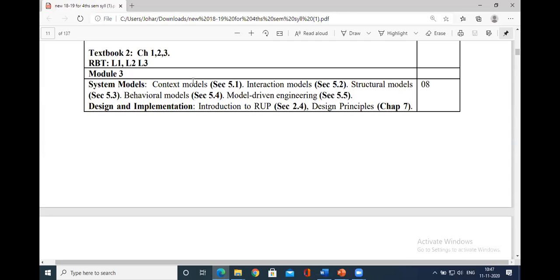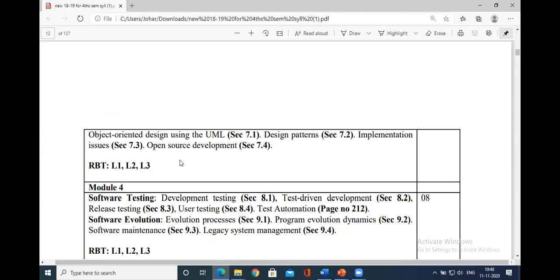Somewhere else we have used behavioral models. Here we have used some of the models to represent a weather forecasting system and weather stations, nothing else. The thing is that it depends upon the question, how you get the question, right? I will elaborate on this maybe in the next session. Maybe I'd like to go with the examination point of view, not fully covering the syllabus with respect to the theory. Okay. Those who have not given attendance in the chat session, I request them to give the attendance in the chat session.